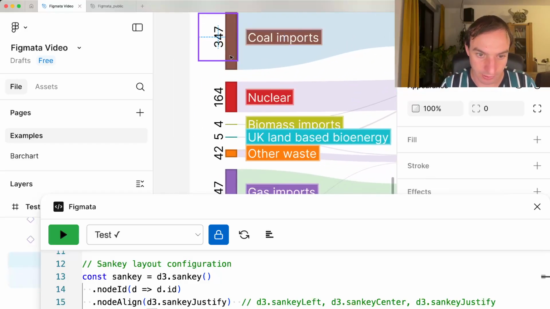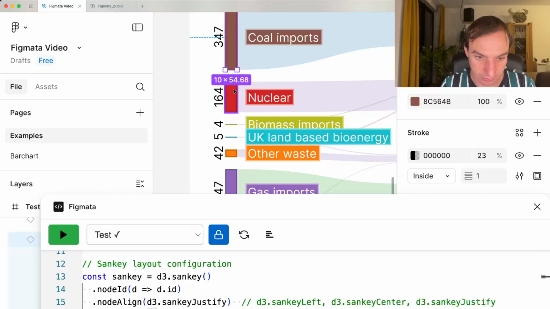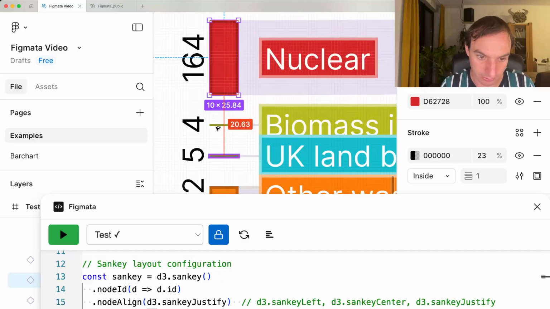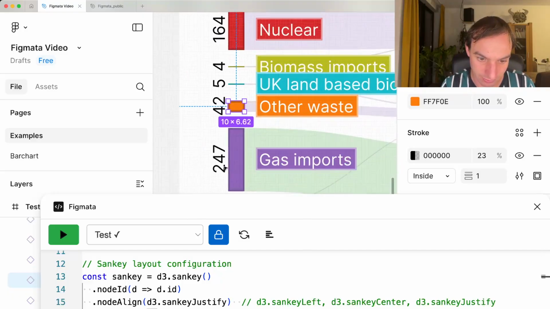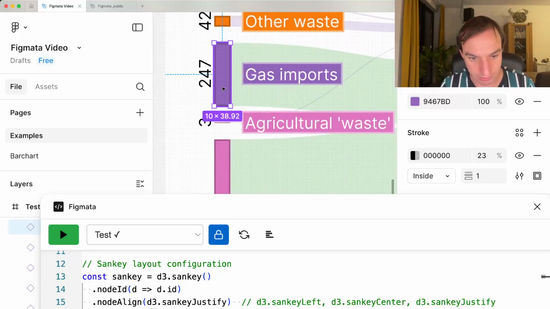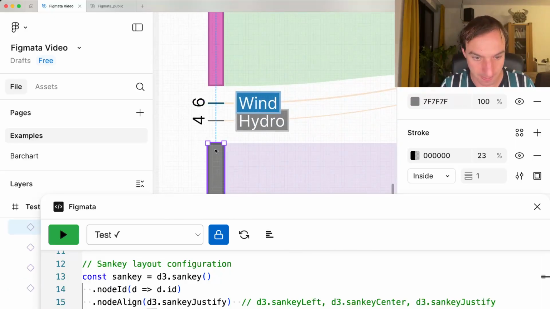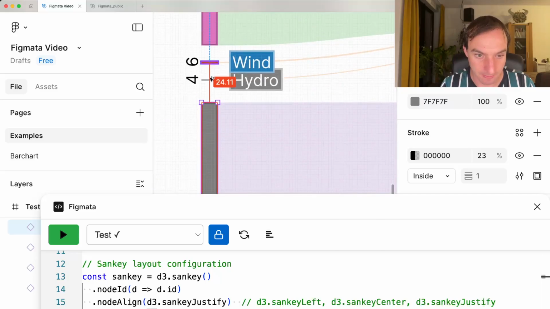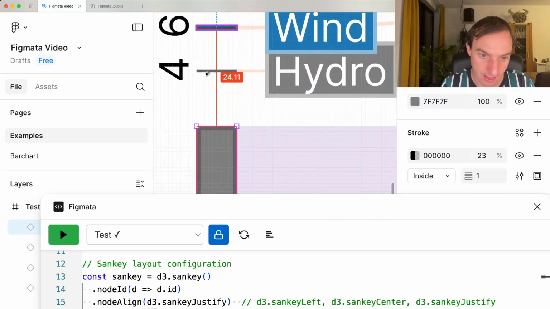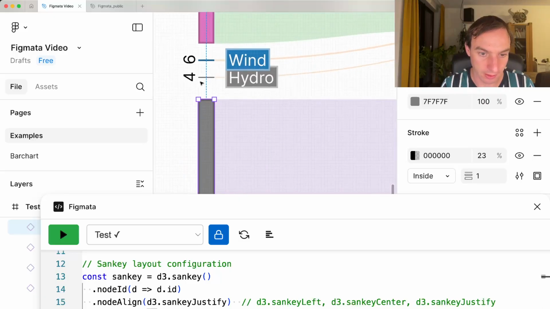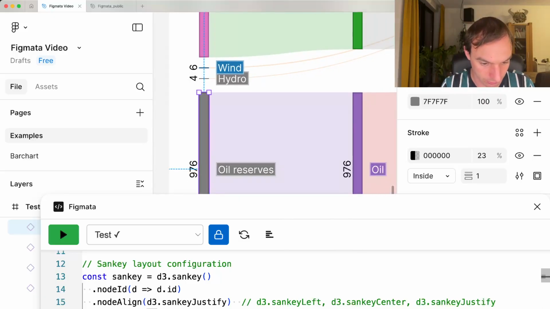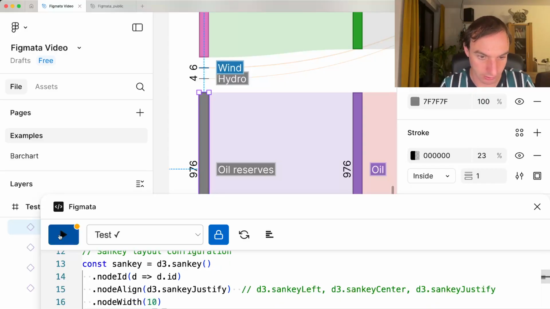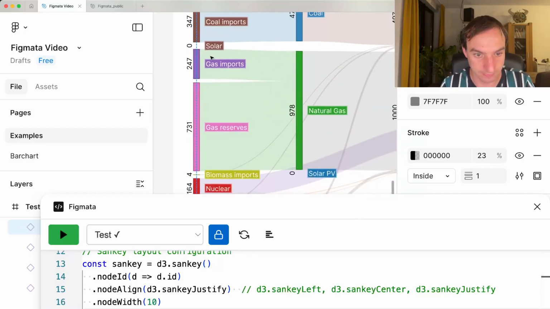So if we now measure the padding between these two, it's always 10. So between these two elements, this one is harder to measure, but there is always 10 between two elements. You can change that here to be more or less. So if we change it to 5, you will see that all the elements will become closer.